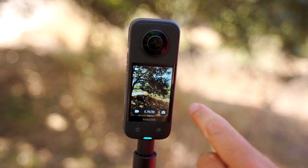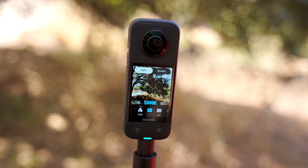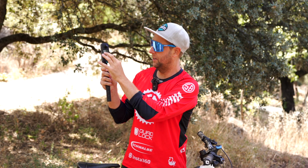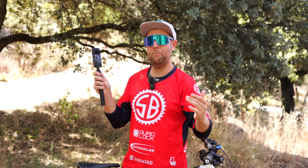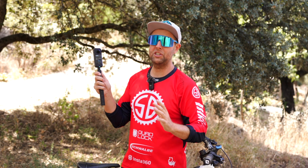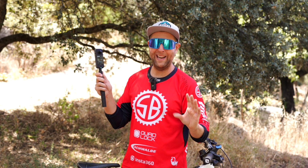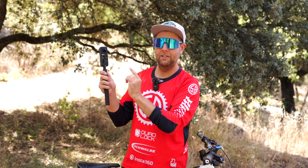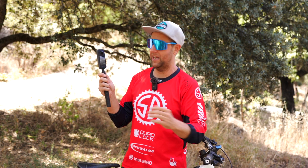Okay, so now let's dig into those settings. So we're going to swipe right to go into the more custom settings. So we've got automatic and manual. You want to be in automatic. And then we've got color. So in color, we've got standard, log, and vivid. Now, I always go in standard and I add my color later. If you're just going to edit on your iPhone or on your computer, not do any color grading yourself, then I would probably shoot in vivid. But I find that's too contrasting, adds too much color for my liking of editing.